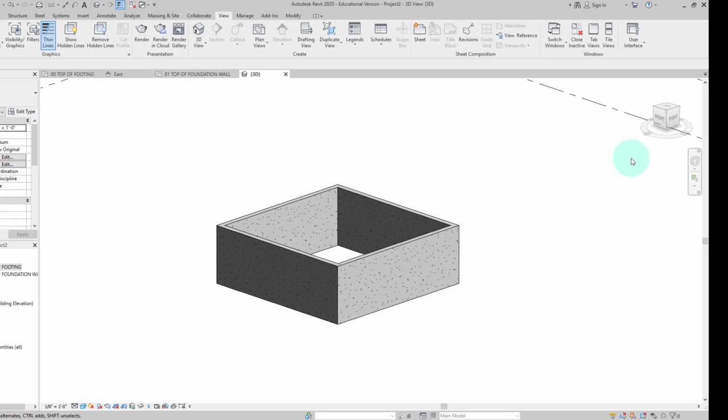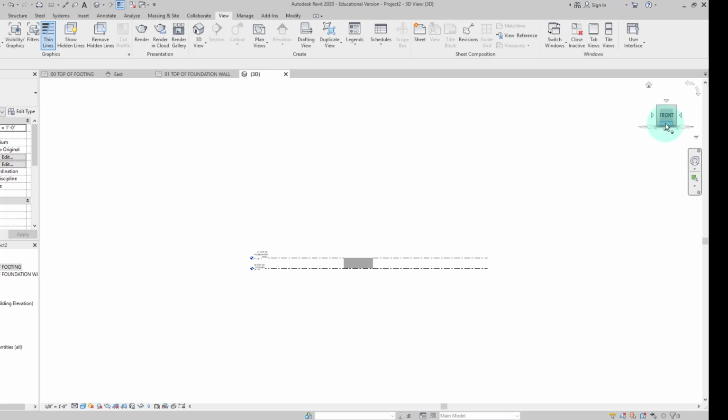I would not recommend working in shadows, but turn it on, look at it, turn it off, go back to work. Now let's talk about this view cube. So we're in 3D, which means I can look at it any which way I want. We can do a front, we can click this little arrow, we can do a right side, and it keeps rotating it, as you can see. You can click this and spin it.